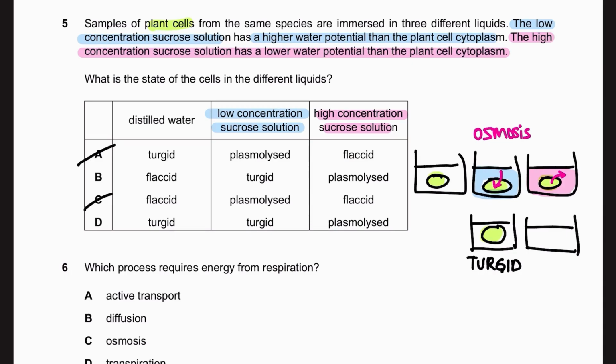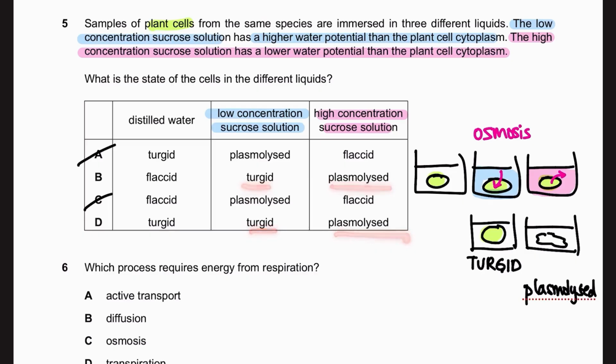Then we think about the other one. Think about what happens in this pink one. Since water has left it, if water has been sucked out of it, what is that cell going to look like? It's going to be really sort of flat, because water has been sucked out of it. So in that case, this is called plasmolysed. And therefore, the answer would have to be which one? Well, they're both plasmolysed. Oh dear, so we still are nowhere clear.